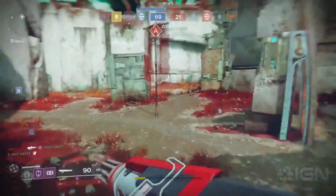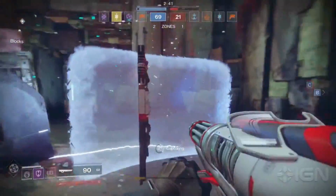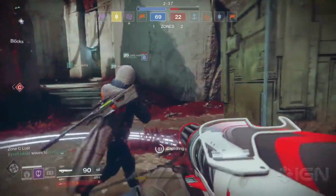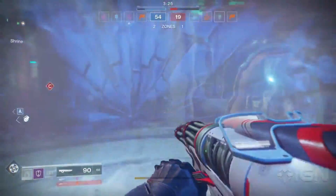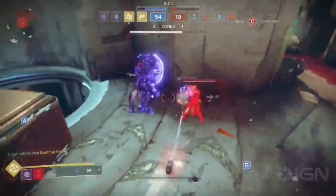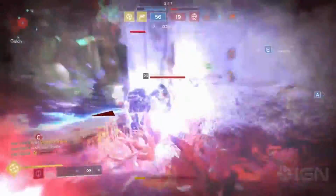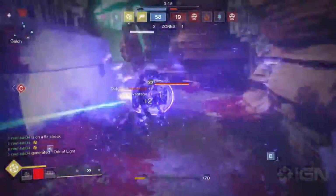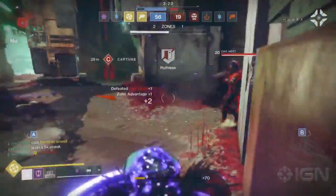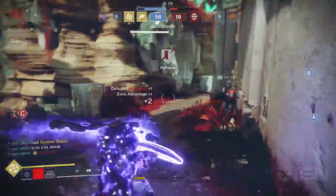Now, of course, this Sentinel will also have the Titan Wall that can either be a large one or a small one that reloads your weapon whenever you take cover. And then the most impressive part of this subclass would have to be the brand new super, the Sentinel Shield. Now, this super features both a melee and a ranged attack, which means that you are pretty versatile from any distance. As you can see in this clip, there does seem to be some tracking involved with the melee. However, based on this clip, you can see that there does not seem to be much tracking when you throw the shield, or else he would have hit the Guardian right in front of him.